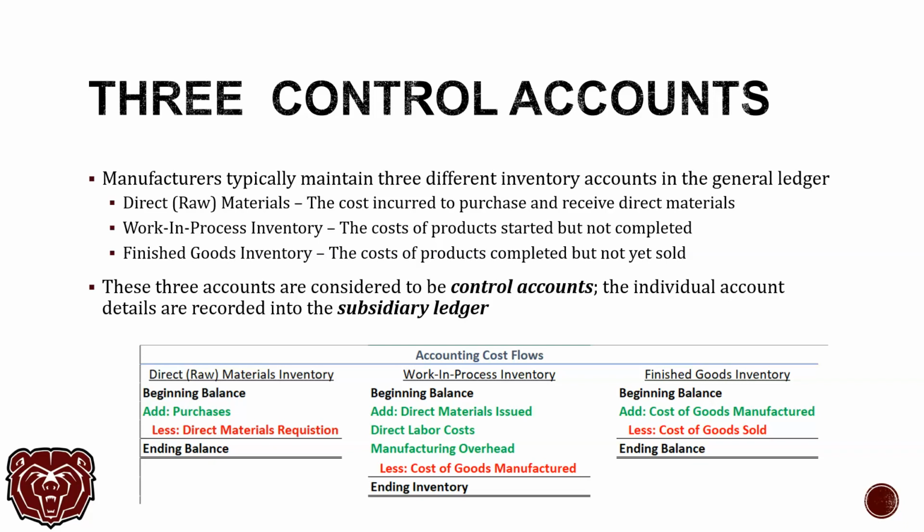Okay, this graphic down here at the bottom is going to show you how we calculate our ending balances in each of these accounts, and then you can see the cost flow, the way materials flow from one to the next. So you can see here that any direct material requisitions are removed from raw materials and moved into your work in process account, and then those total up to your cost of goods manufactured, and those move into your finished goods, and then your finished goods finally become your cost of goods sold, right? So with retailers, we just started here, cost of goods sold. As a manufacturer, we're starting all the way back at the raw materials section.